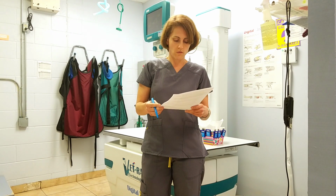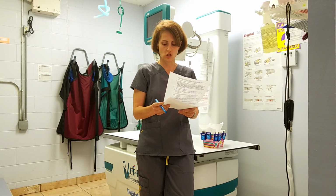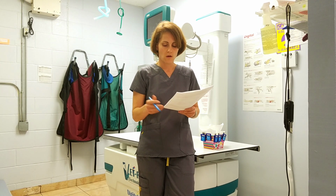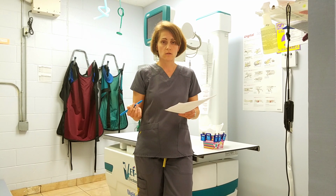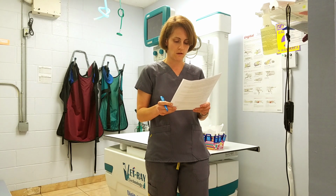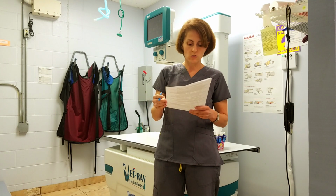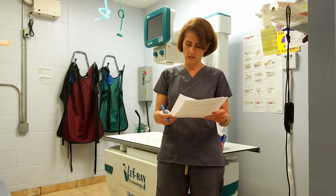The use of protective devices. Okay, we just finished with section A1. We're moving on to A2, the use of protective devices. Protective devices like lead aprons, gloves, and shields are used to reduce the exposure to radiation and to keep the radiation as low as is reasonably achievable. When you watch the radiation safety videos, they always talk about the ALARA principle, which stands for as low as reasonably achievable. So moving on to B, we don't do fluoroscopic procedures, so we don't need to be concerned about that.